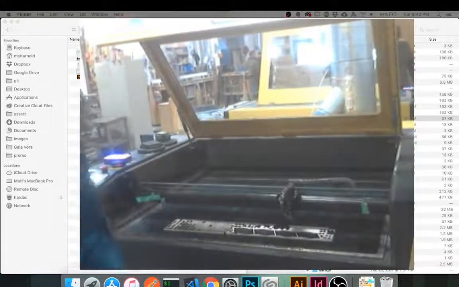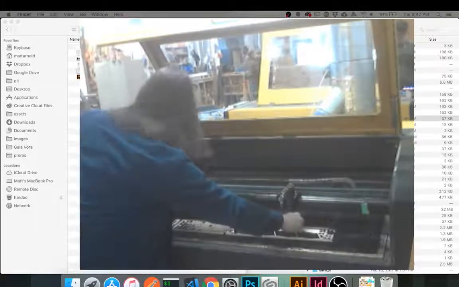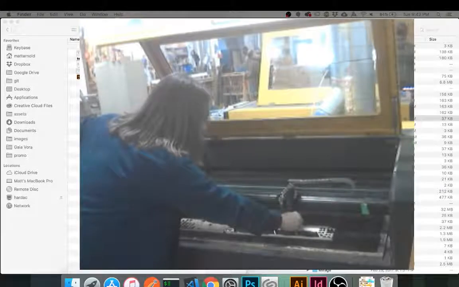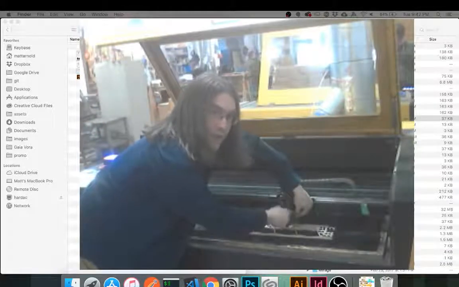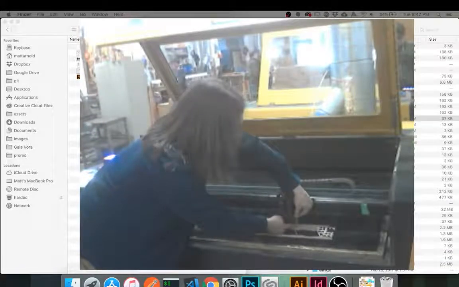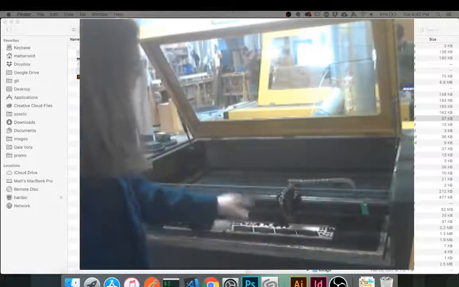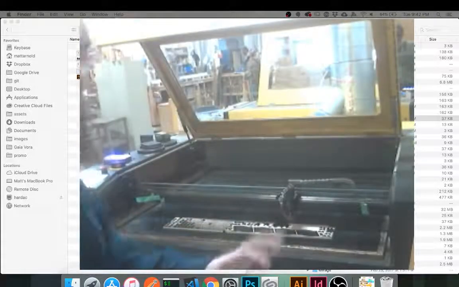Okay, so I'm going to actually raise the bed of the laser. Okay. So now this touches the wood, and this touches the top of that laser cutter head right there. That way, it's lifted the bed up so that the surface of this wood is perfectly in focus.